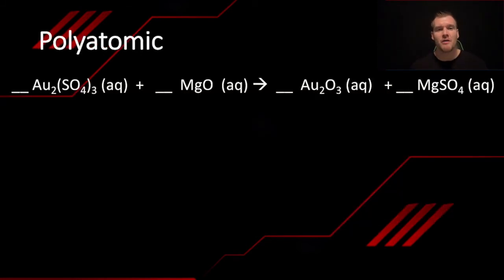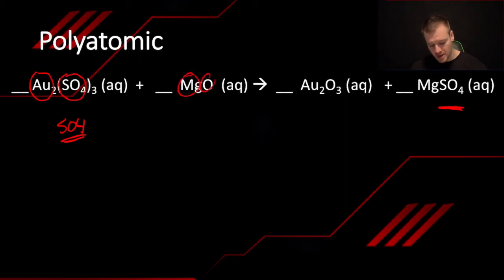Now, one thing that can make this a bit more complicated is if you have polyatomic ions here. So for example, SO4 or sulfate. So if you're trying to balance the amount of S's and the amount of O's, it can start to get pretty complicated because there's O just by itself here. So trying to count the O's here and include the O's there and keep track of the O's in all of those positions is going to be a little bit complicated. So whenever possible, if you see that ion of SO4, it's likely that that's going to stay as a group. And we look on the other side, we do see SO4. So instead of keeping track of the S's and the O's separately, keep track of the SO4s. So I'm going to track where the AUs go, the SO4s as a group, MGs and the O's. And it makes a lot easier than tracking the S and the O independently.